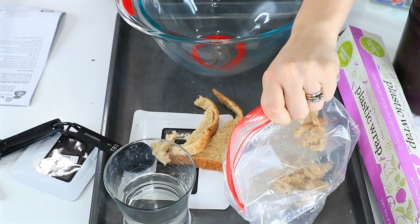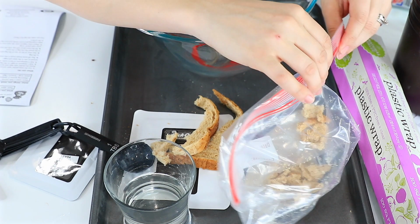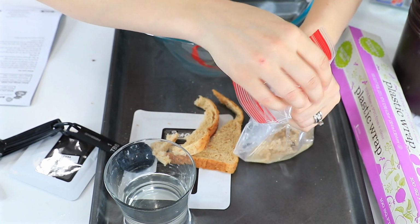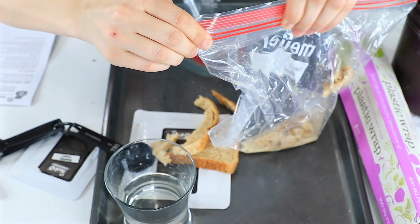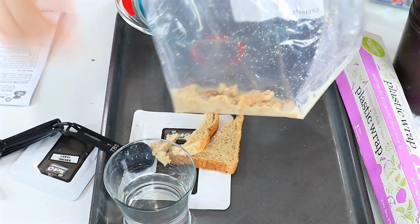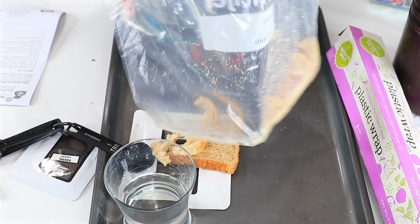Okay, it says get most of the air out of the bag, seal it shut, slosh it around to mix the bread, and put the bag in a bowl. Okay. So we're gonna slosh it around, so the bread soaks all that grossness up. And that's about what you get looking like. Now it just looks like diarrhea. That's nasty. Oh, how disgusting.